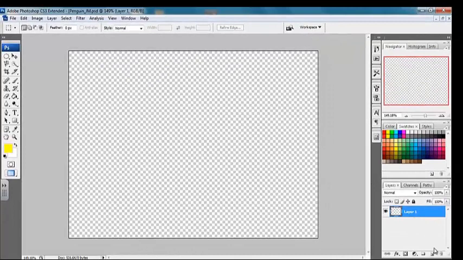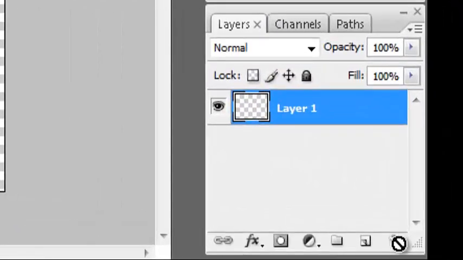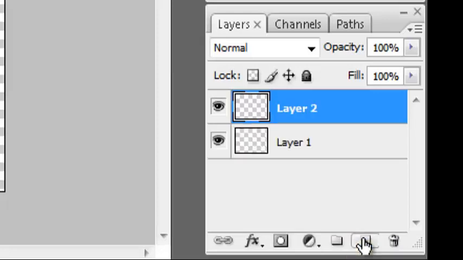Look over in the Files panel group. You will notice a few things here. You will notice a trash bin, which right now you can't click on because this is the background layer. You will find a Create a New Layer button. This is what we're going to work with the most today. So what we want to do first, we want to create a new layer by clicking on this, and we want to rename it Body. What you must do to rename it, you must double click directly on the name. So layer 2, directly double click on layer 2 and rename it Body.